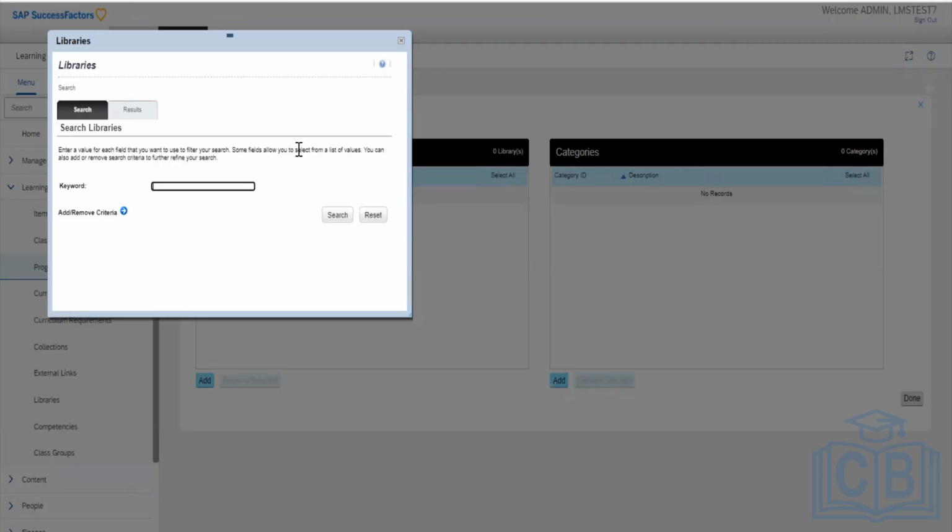Library in this scenario is the same. I have created a library for all the SAP managers. In that library, you will find everything related to SAP managers. There is another library which only caters to everybody who is from Oracle. If you are assigned that library, everything related to Oracle will be assigned to you, and you will be able to go and read it.